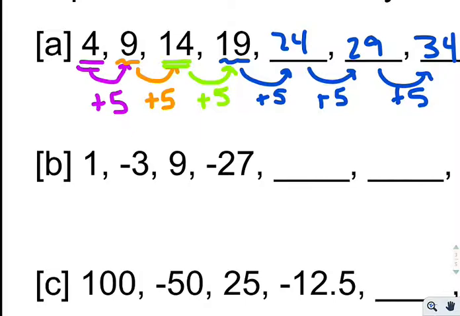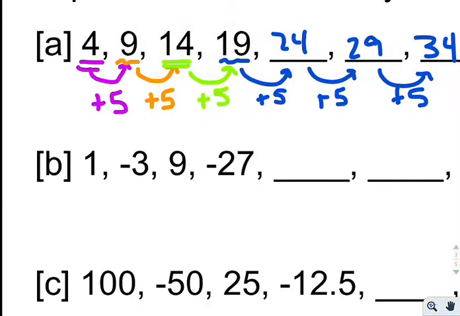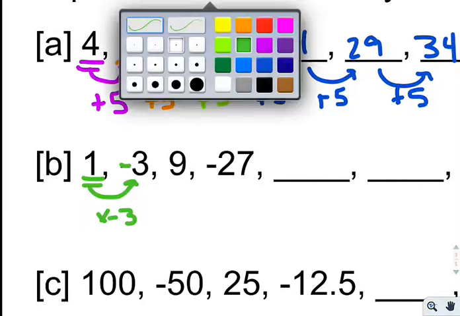Okay, and that's okay because my first instinct can be wrong sometimes, and so can yours, and it's not a big deal. So what I'm going to do is go back to 1 and ask myself the same question again, but I'm not going to try using addition. 1 to negative 3, how can I get negative 3 from a 1? Well, I know I can get there by multiplying by 3, but since it's a negative sign, I can get there by multiplying by negative 3. So let's just see if that works again.